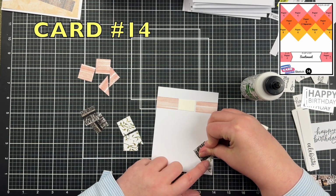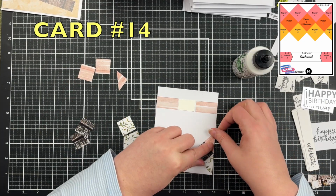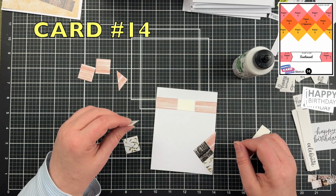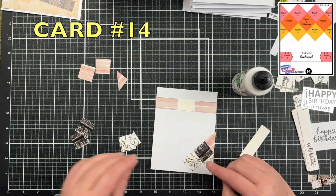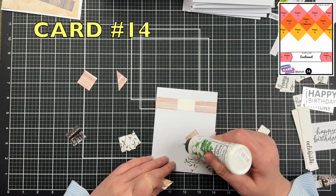So here you can see that they just pop in like a puzzle, as I mentioned earlier. And if you do the first couple, then after that, they're super, super quick. I did pay attention to which pattern paper was going to go in which space. So the little leaves at the top, and then the darker colour with the brown in the middle, and then the pinky colour at the bottom.